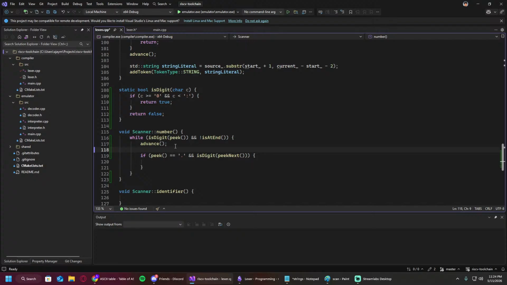As soon as we exit out of this, it's gonna hit the dot, and then we're gonna exit out of this while loop. So we need another while loop in here to handle all the decimal stuff. I think it's gonna be a nested while, but I think there's no other choice. We have no other choice but to do a nested while here.